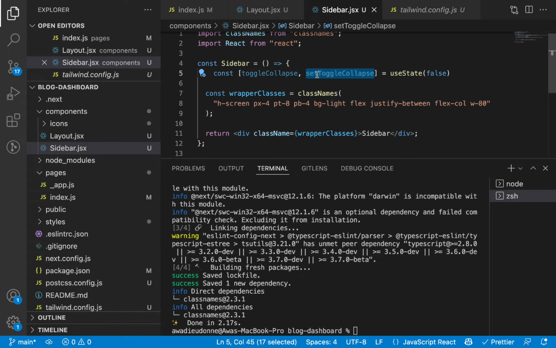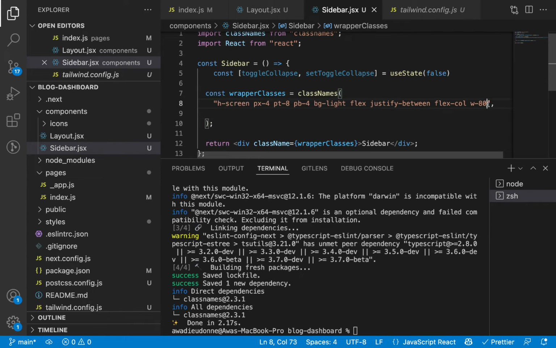And I'm going to conditionally apply a width to this wrapper class. So instead of that, I'm going to have it like this.